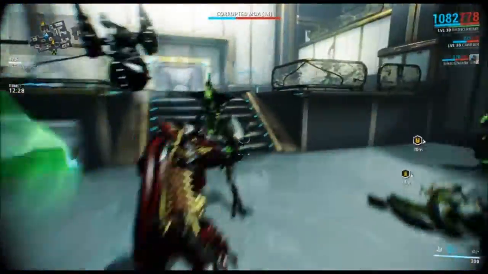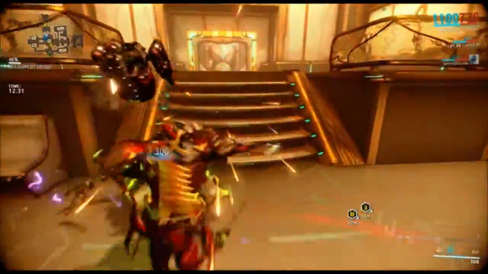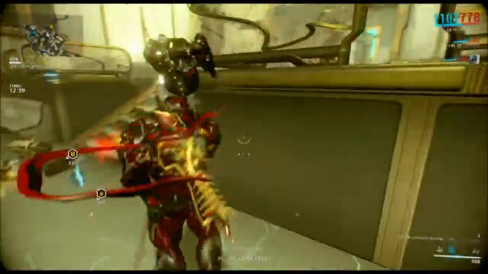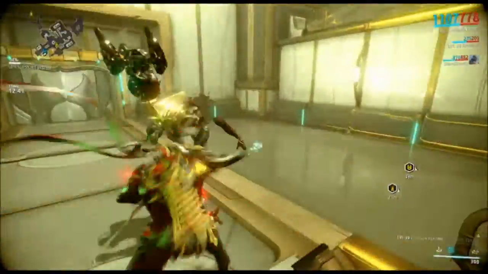This is another Corpus MOA. It's called a fusion MOA. After it gets under low health, it'll send out a little drone thing that will attack you as well. So you want to kill those quick.